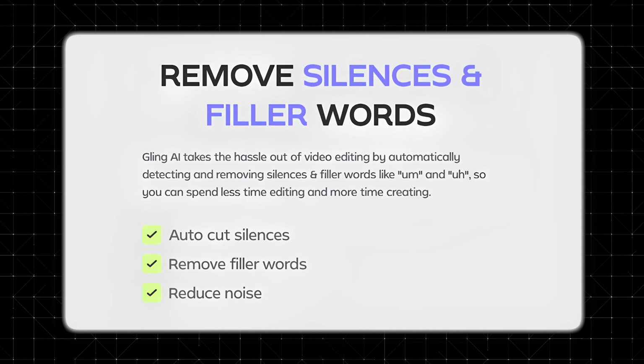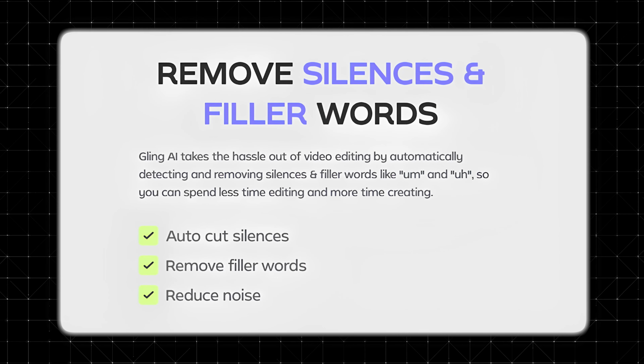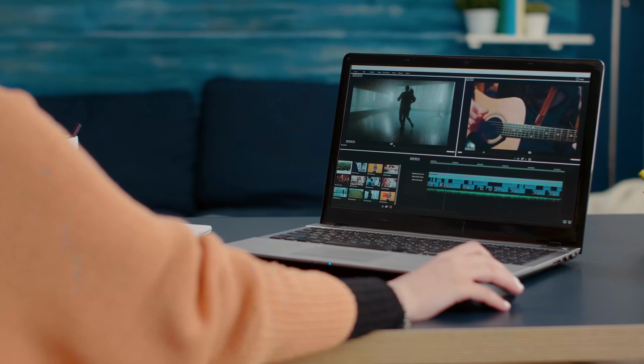Let's dive into some of the key features. Number 1 is automatic silence and filler word removal. One of the biggest time savers Gling offers is its ability to automatically cut out silences, filler words, or even okay. You can take out any filler word you use, and even repeated takes. If you're someone who records long videos and spends hours scrubbing through the footage to clean it up, this feature is such a game changer.